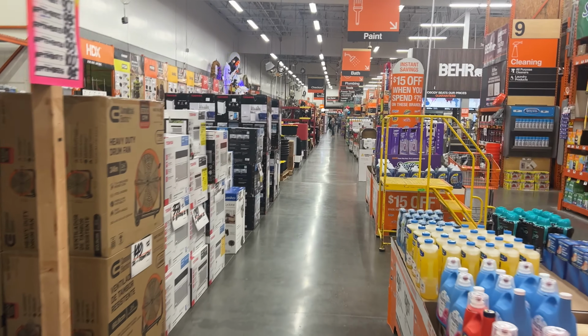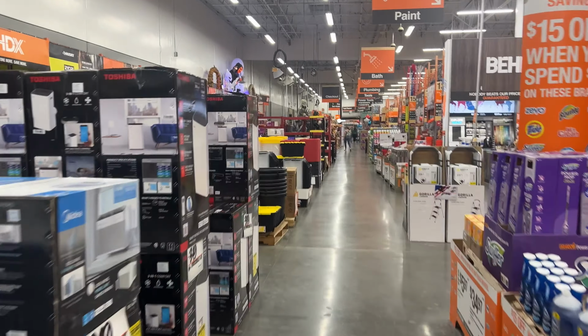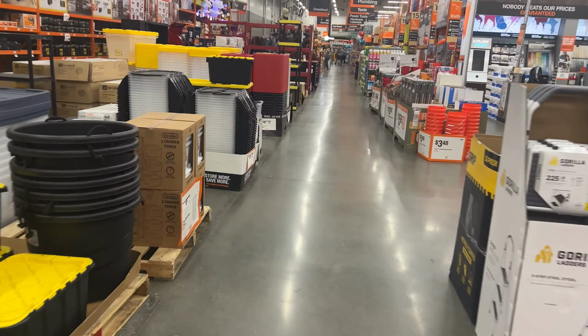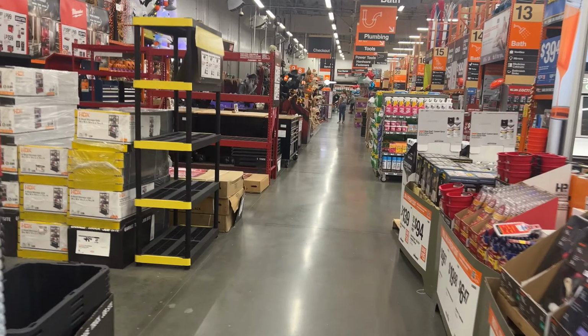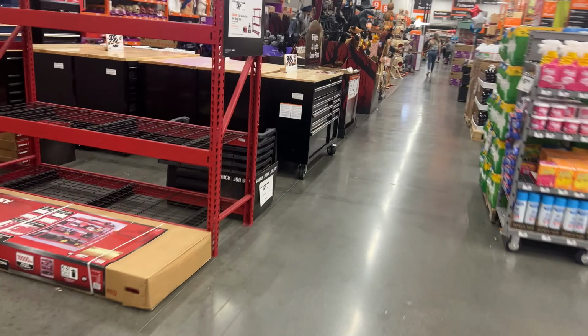Round two for the Halloween stuff. Dude, they have stuff out now. I came last week and they were barely putting stuff out at this one. This is the one where I found the Chucky animatronic. But you can see here, they have everything. I gotta say though, Lowe's is better as far as the giant ones go. Dude, this is awesome. Let's get started.